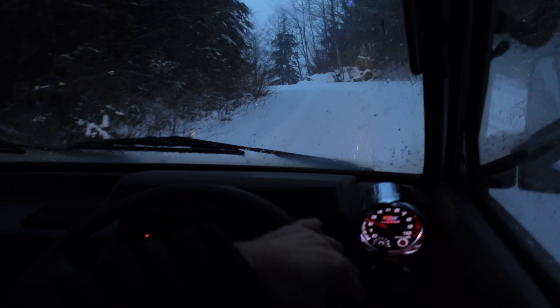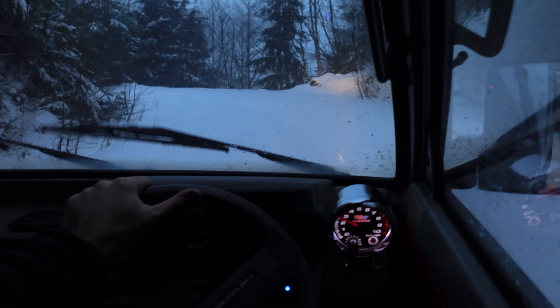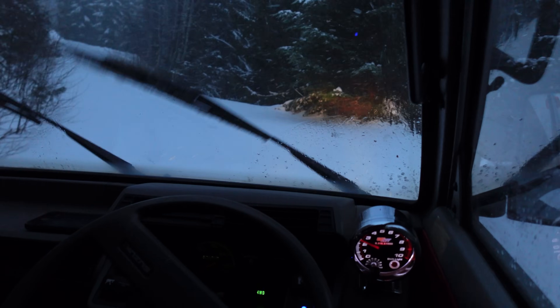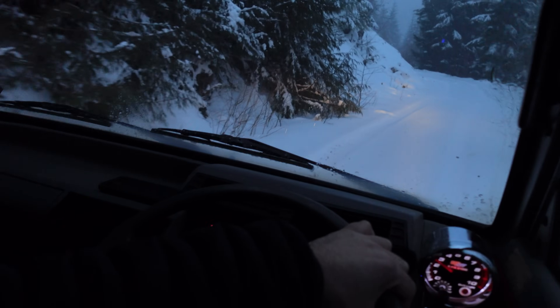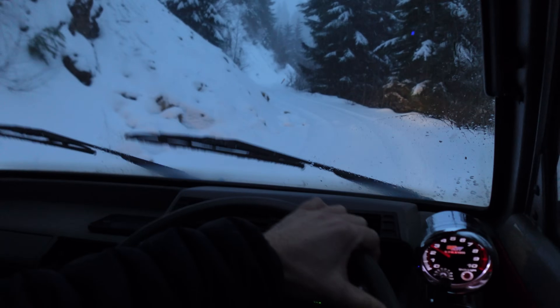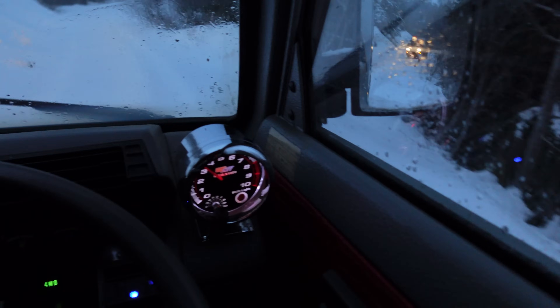I think it's going to snow until two or three in the morning, and I don't really want to get snowed in this high up. So we might push on and start dropping elevation and find a camp spot. As long as the trucks keep going. There's a pretty decent amount of snow on the road — you can definitely feel it taking power to cut through it — but the trucks are still cruising. There are definitely some cliffs on the side; you don't want to slide off right there.